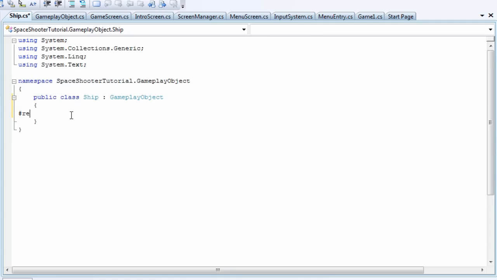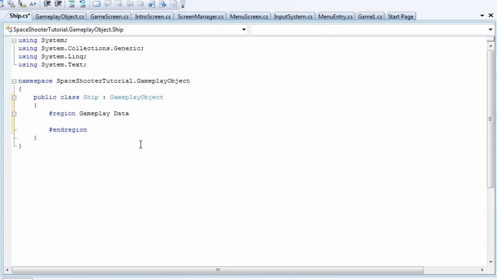Let's create a new region, and let's call this gameplay data. And end region below. If you're wondering what regions are, it's just a simple grouping. It's not really useful for the compiler. It's more useful for the reader because you can minus and plus. If you have 1,000 lines of code in one region, you can just minus, and you don't have those 1,000 lines of code visible.